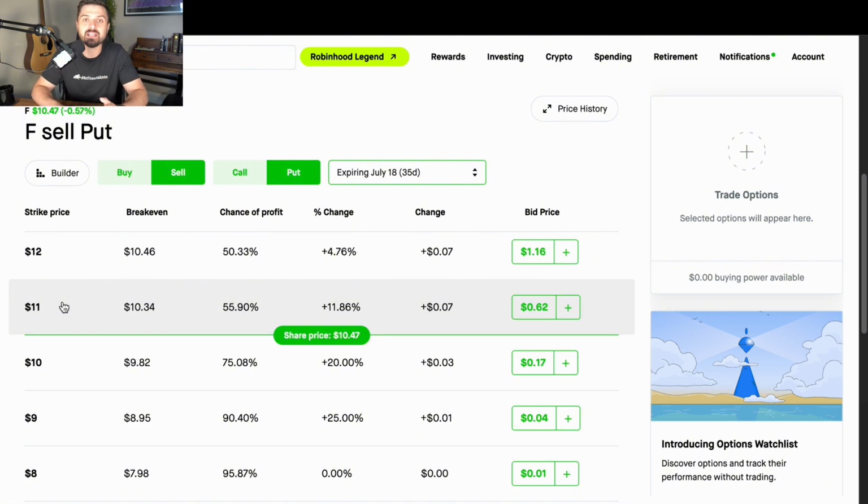We can go into the technical analysis. We can go into the Greeks, but it's all a fugazi. Nobody knows what a stock's going to do, okay? Especially if you've been around in this market for the past few months, as we have seen. But at the end of the day, the most important question is, what are you comfortable owning 100 shares of Ford at, or whatever company you're doing?